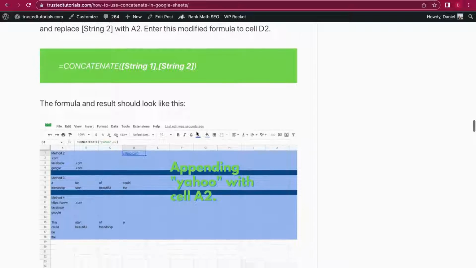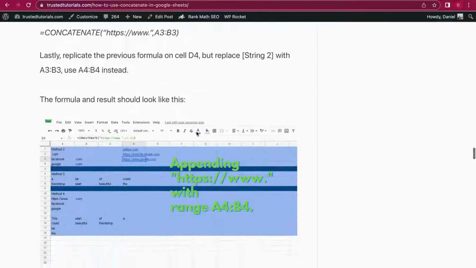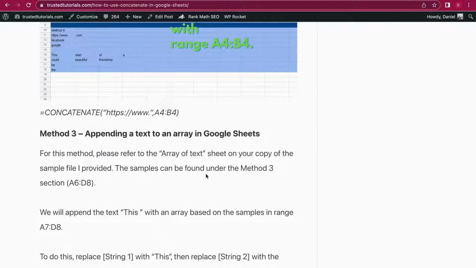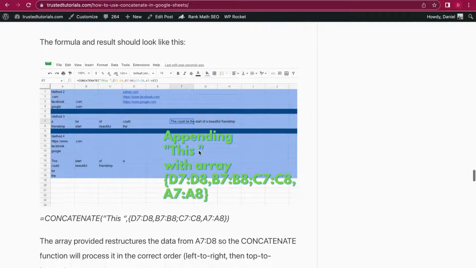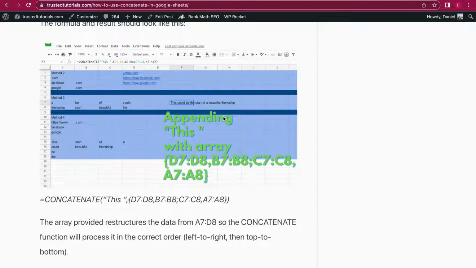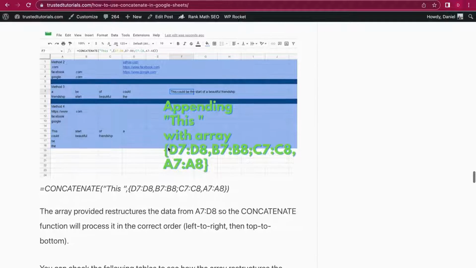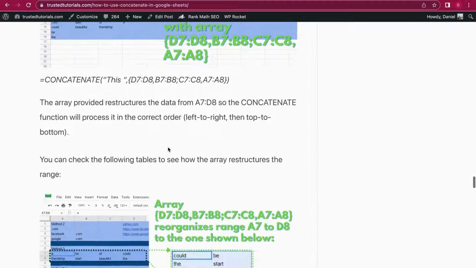So now we know this, we can go back to example method number 3, appending a text to an array in Google Sheets. I already prepared here a sentence, as you can see here on the screen, and now we want to put this one together. And this is a bit more complicated because you need to build it in the right way.